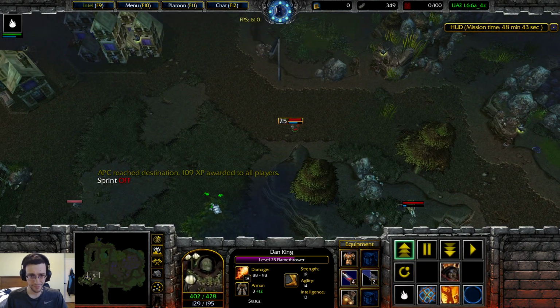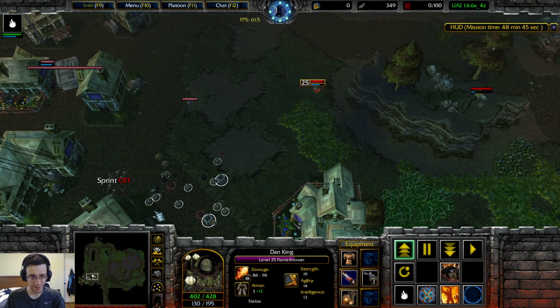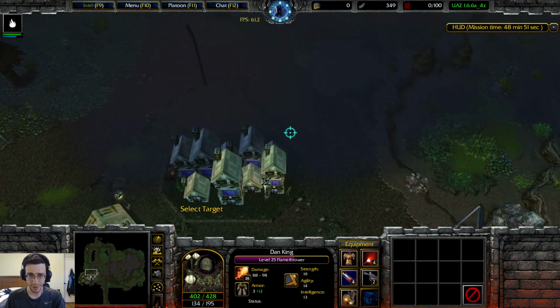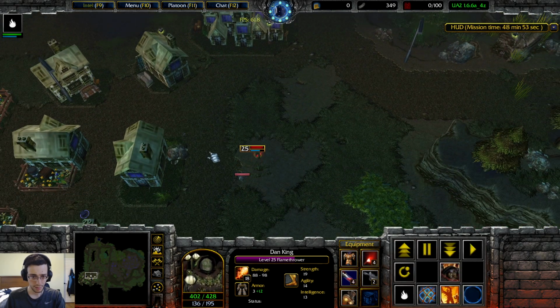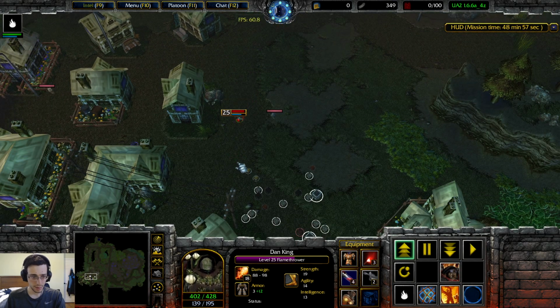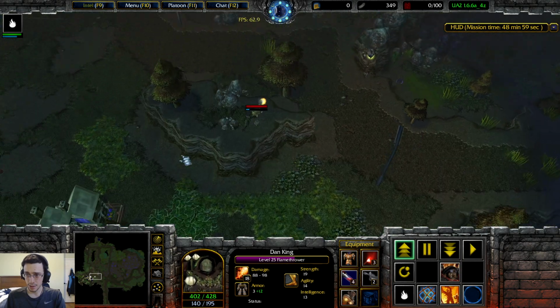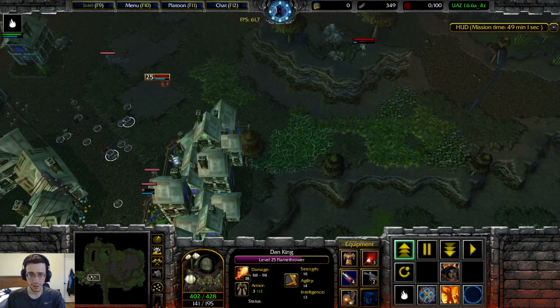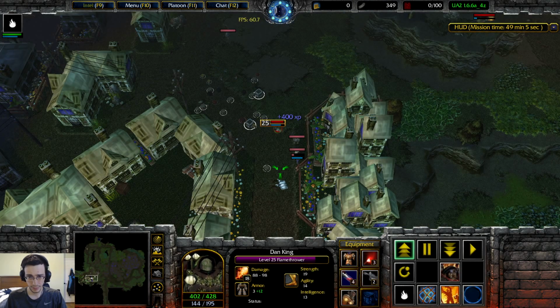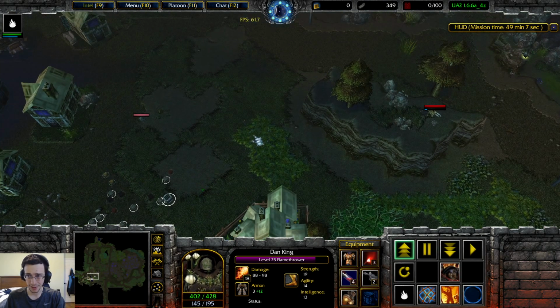Machine gunner's alive. APC reaches destination. Now we are safe. Just need to flare up top, and that's it. Turret gives us vision. We get extra turrets as well, yes.